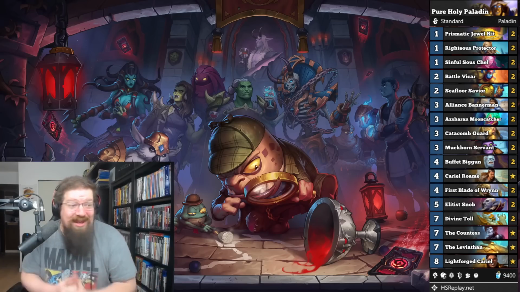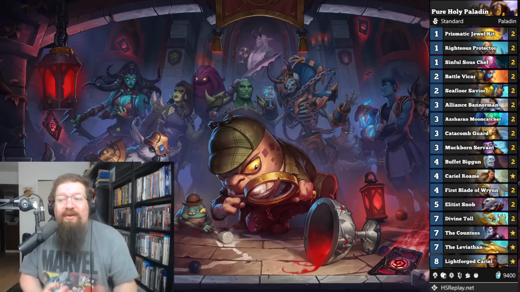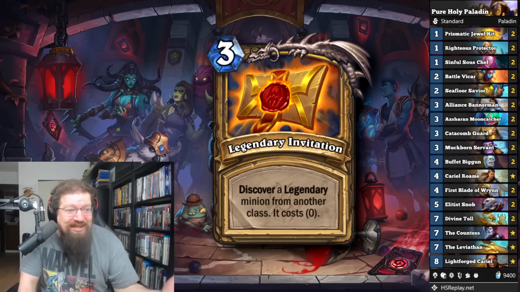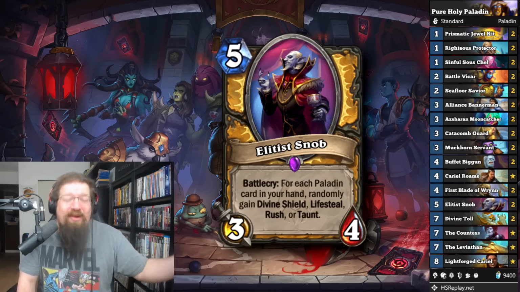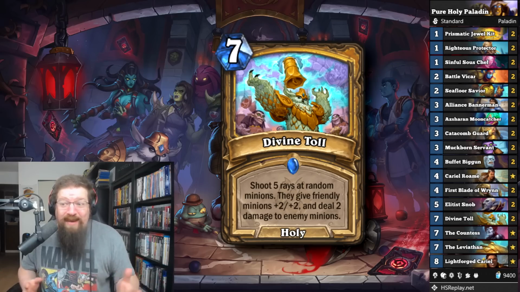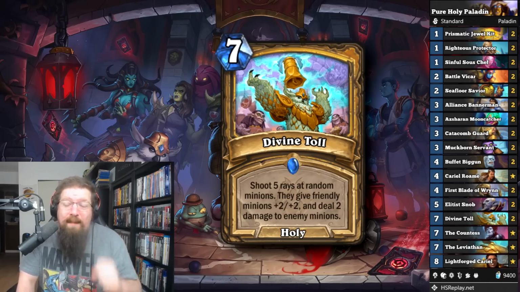It's basically the Holy Paladin we've known for a while with a bunch of new cards that make it only Paladin cards, with the payoff being the Countess, which gives you legendary invitations, which allow you to get 0 mana legendaries, and you also have the Elita Snob, basically Ziliax, but 2 of them, which is just ridiculous. A really cool new spell, Divine Toll, if you have any minion on the board and your opponent has nothing, is basically Pyroblast on a minion. Looks like a very interesting deck, has a pretty good curve, and has some pretty good late game payoff. This one might be pretty solid.